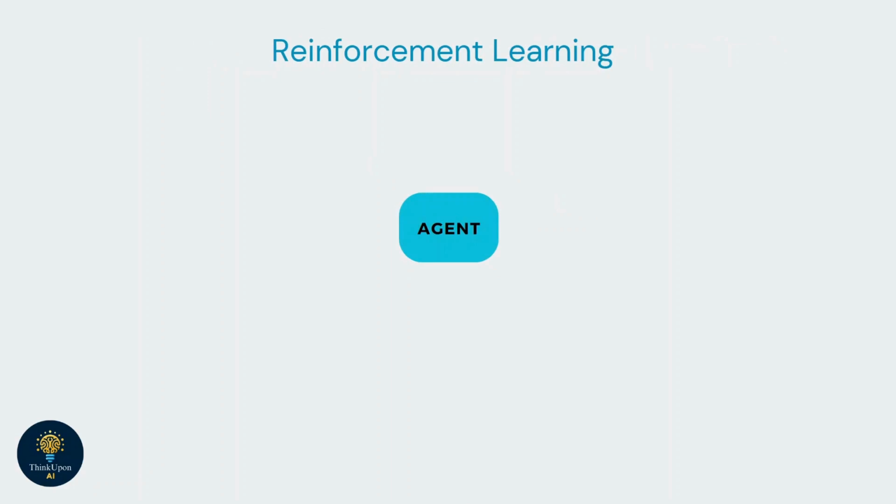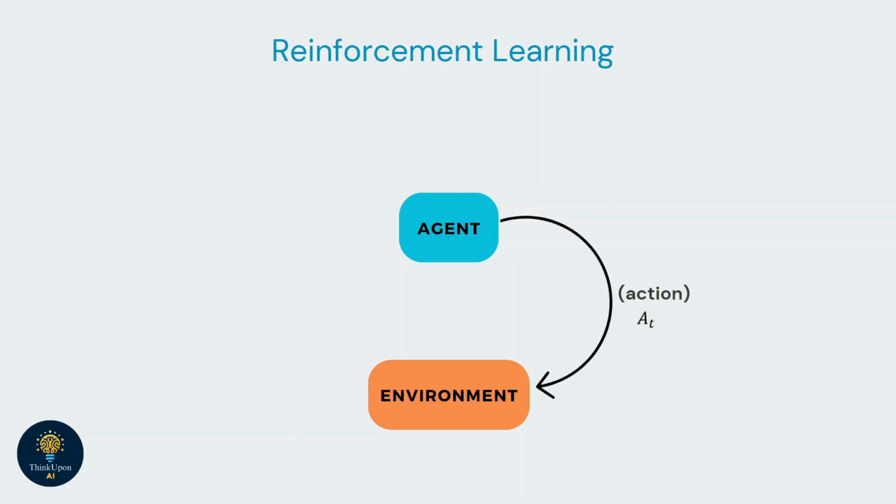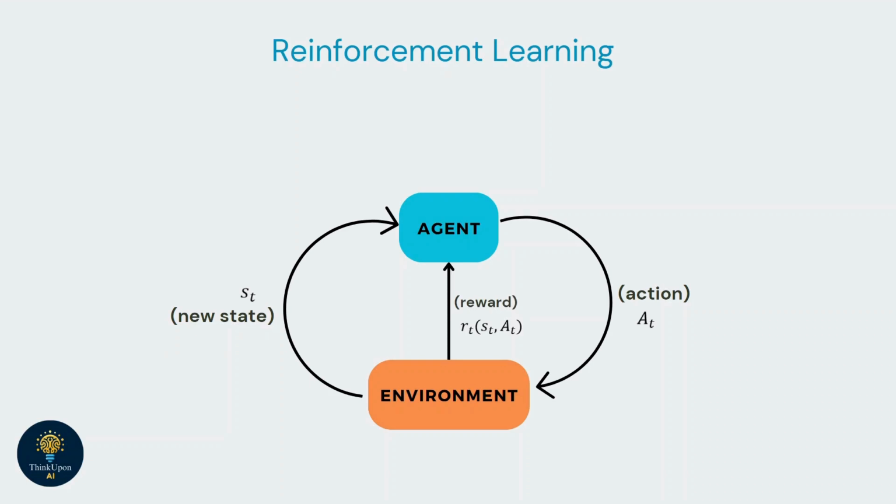Now, reinforcement learning is a type of machine learning technique that contains an agent and an environment. The agent, when in a current state, can choose a certain set of actions to do in the environment in order to reach a new state S_t. Based on this new state-action pair, it also gets a reward. Now, the whole aim of the agent is to maximize this reward value in order to achieve certain goals. Now, these goals could be as simple as learning a tic-tac-toe problem or as complex as learning how to walk with a bipedal robot.